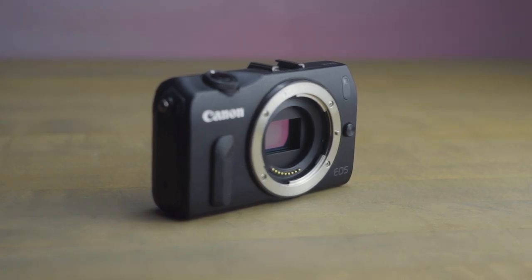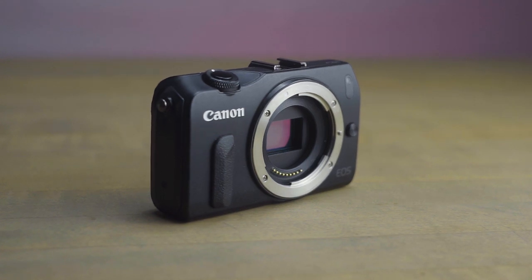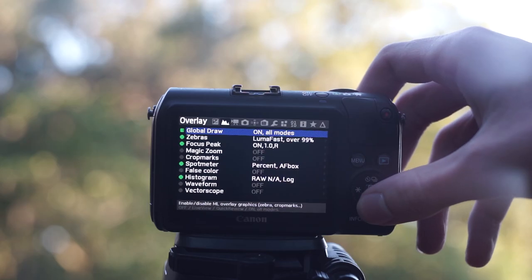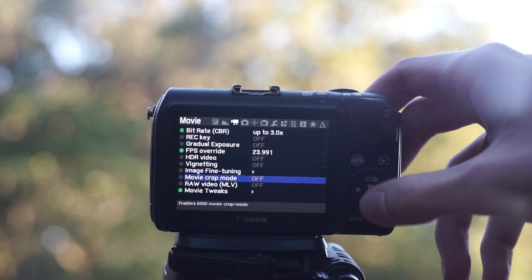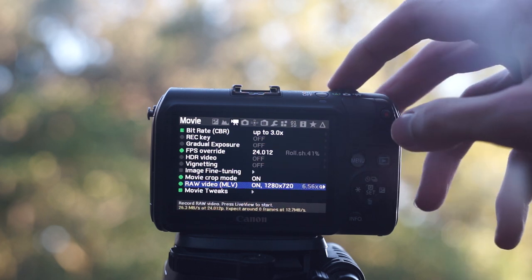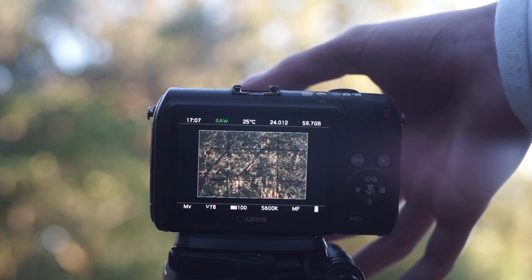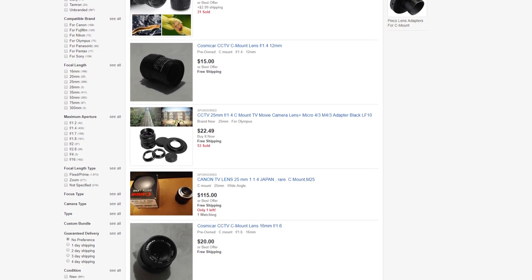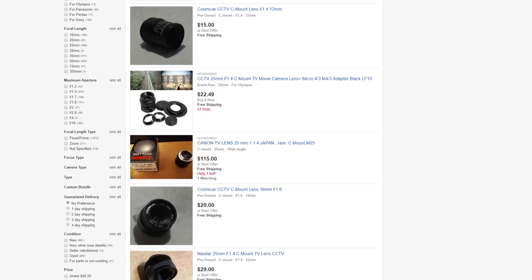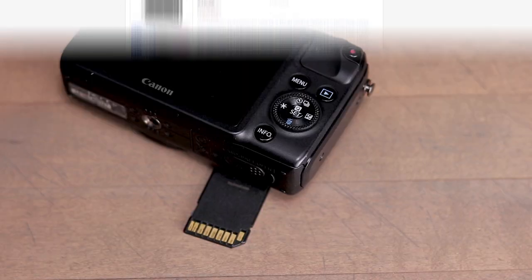After downloading the experimental build with 10-bit video, I can finally record raw video, but you have to crop your video. This is not a 1.5x crop or even a 2x crop — this is a total of a 5x crop. So if you throw a 50mm lens on this camera, it's going to be about 250mm. Along with that you get super noisy images and just terrible quality all around. One way people get around the zoom issue is by buying old C-mount lenses around 8 or 12mm, or Super 8 or Super 16 lenses which are super wide and super fast.